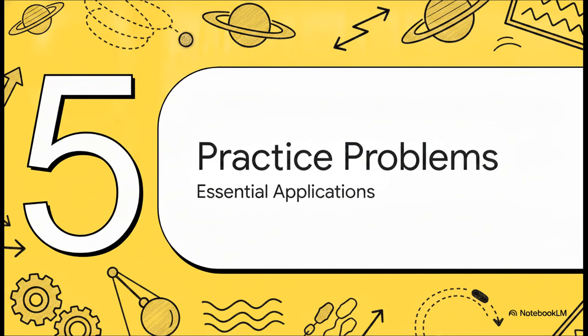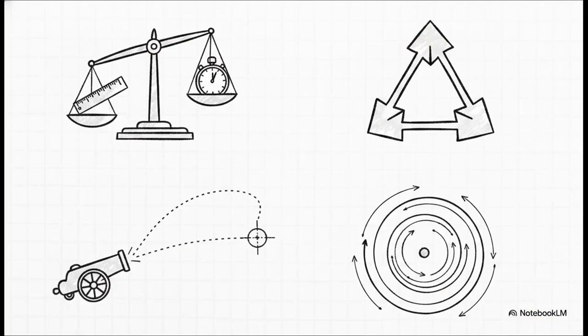Finally, let's wrap things up with Section 5, Essential Practice Problems. As you prep for your upcoming evaluations, mastering specific formal derivations is going to be absolutely critical. You need to be able to seamlessly run dimensional analysis on equations like v equals the square root of 2gh. You've got to be completely flawless in your vector operations. You should know how to formally derive the maximum projectile range equation completely from scratch. And you must be prepared to apply uniform circular motion to advanced historical applications, like finding the cyclotron frequency of charged particles zipping through a magnetic field.